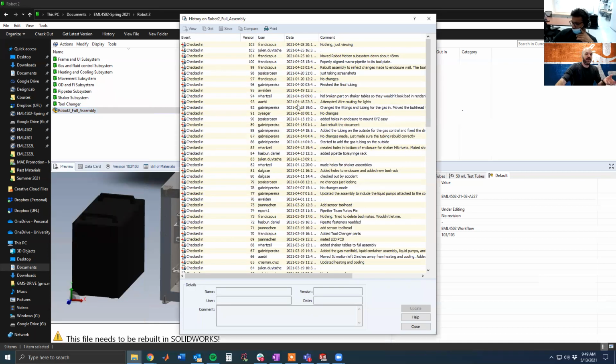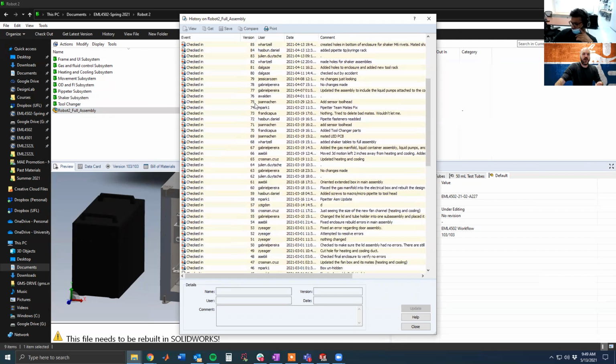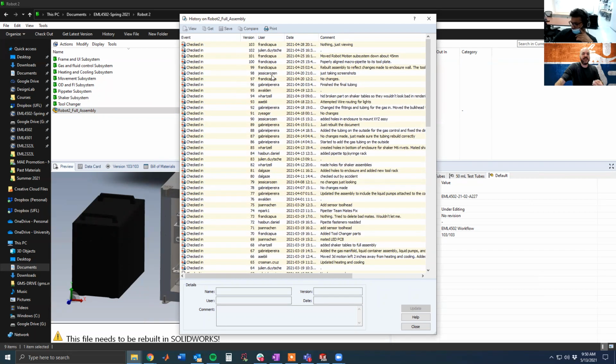Now that menu I showed before that had all of the parts and their current statuses, I now have all of the edits and all of the changes that were made listed out right here. I can go through and say, okay, cool. The 28th was when it was finally submitted. Let's go back about a week to right here. What happened here?